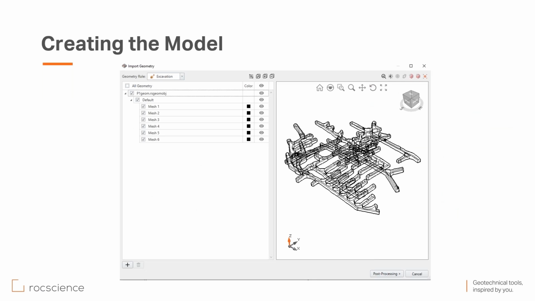This is the dialog that you would see when importing geometry, and I just want to emphasize that when you're importing from these files, if, for example, the pieces of your geometry are separated in the DXF, they'll be brought in as separate pieces, and you can select whatever pieces from that file you want to import. So if you're only interested in some subsection of that file, you can do that directly here.